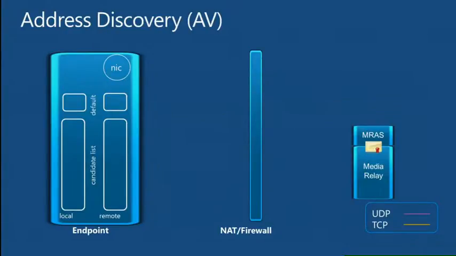OK, so now my client knows where the Edge server is and is allowed to use the Edge server. We do this once when we sign in or every 8 hours. Now I want to call someone. Before I call someone, I need to know where the person can reach me. And we do this every time when we do a call. Because, well, it could change.